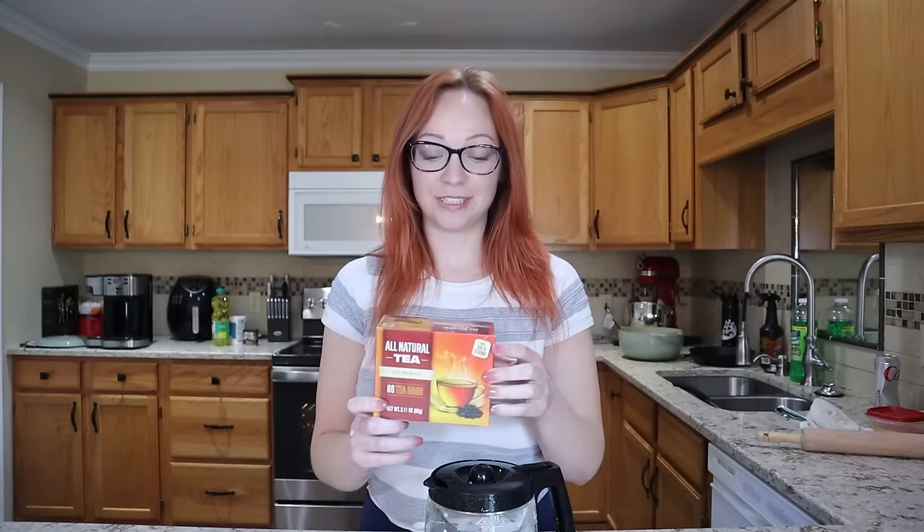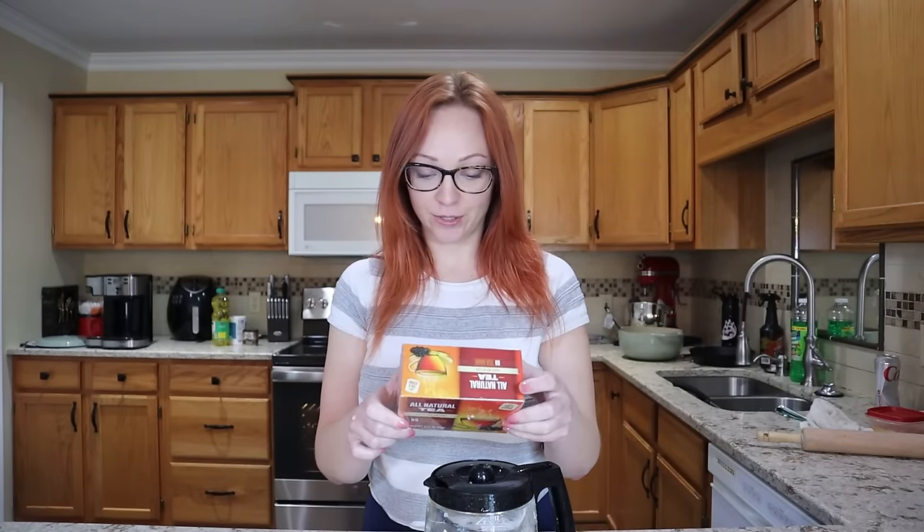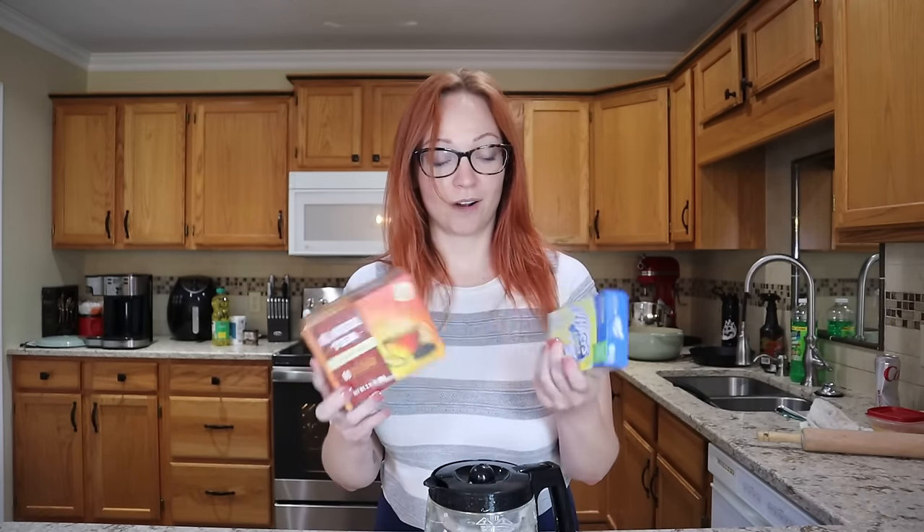The next thing I want to do is brew some iced tea. I'll be totally honest — I have no idea how to make tea. I've never really done it before and I've bought tea maybe three or four times in my life. I've worked in restaurants but they always have a tea maker. So we're going to experiment with this. My plan is to mix the iced tea with lemonade packets and sort of make a mock Arnold Palmer — sugar-free lemonade with unsweetened tea. I'm just going to boil some water in my coffee pot, then steep the tea, and play around with it.